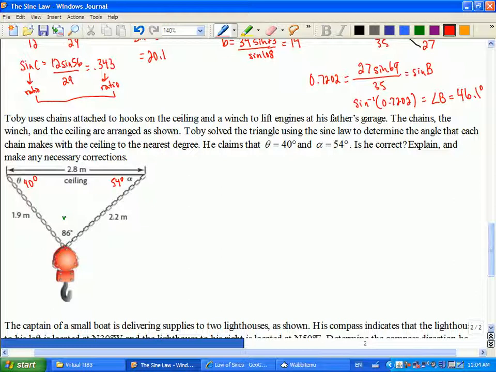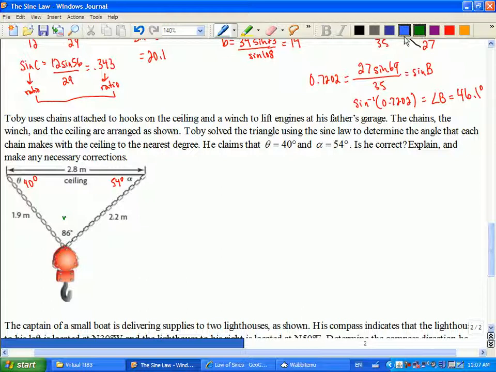So what you can do is check to see that he's done his calculations properly and see if he's correct. So your job is to figure out what those two angles in the corner make. So use your sine law to do it. Okay, so what did you guys find? He's correct? No? It wouldn't be correct or it wouldn't be a question. Well, let's try and verify it, okay?